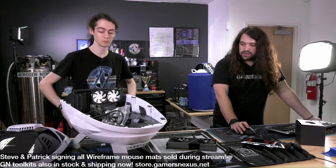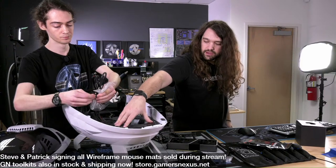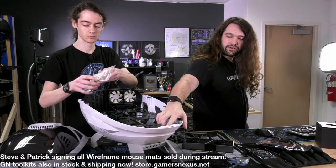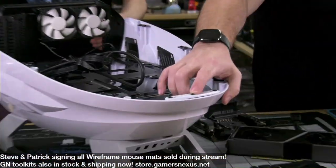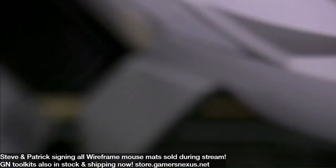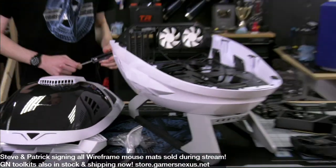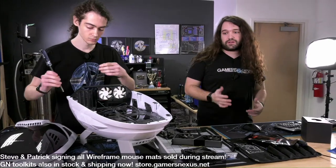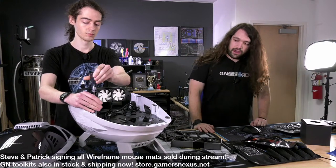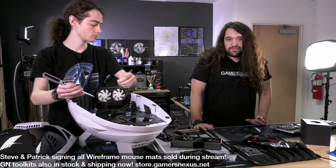I guess we can start taking apart some of the chassis. I wanted to take out this front section to give us some more clearance, maybe put a fan in and show people how it's assembled. I didn't point it out earlier, but there's that power button that I was showing at the beginning of the stream, where the actual plastic button on top, which is over here, gets stuck sometimes. I think it's probably the paint is too thick on there, and it gets caught and doesn't return. But it's just a cheap spring. So that's the power button. Unfortunately, other than looking kind of interesting, there aren't any functional features that are cool.